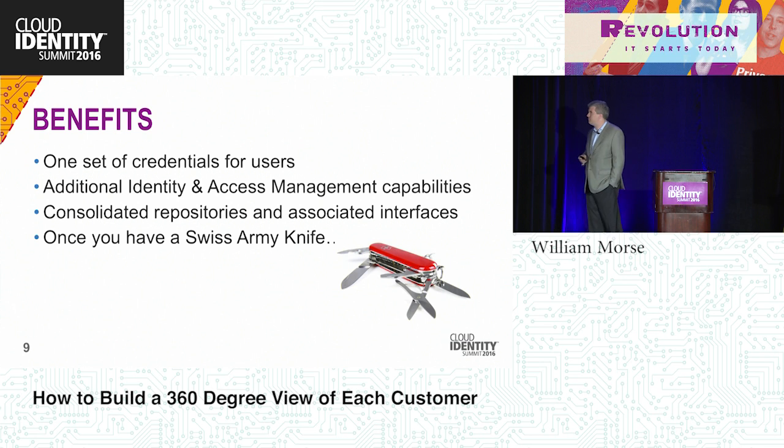So what are the benefits of this? One set of credentials for our users, additional identity and access management capabilities, and consolidation of repositories. So in a lot of cases, we had an LDAP directory sitting there just for the purposes of the portal or the app, whatever, having one place to go for some of this data. Those things are starting to migrate to the VDS now, as well as all the admin interfaces that were only there to keep a physical repository in sync. So the entire architecture is getting simpler.